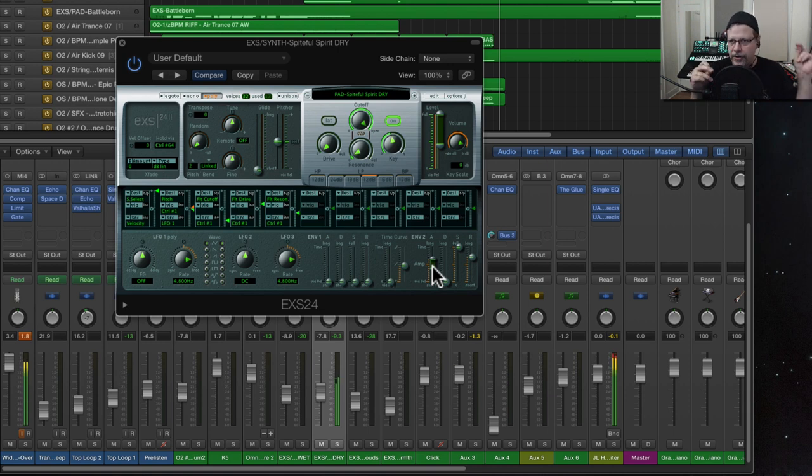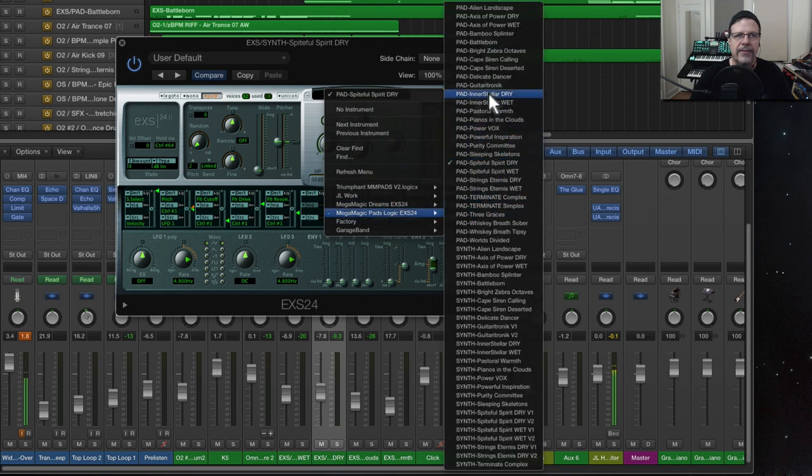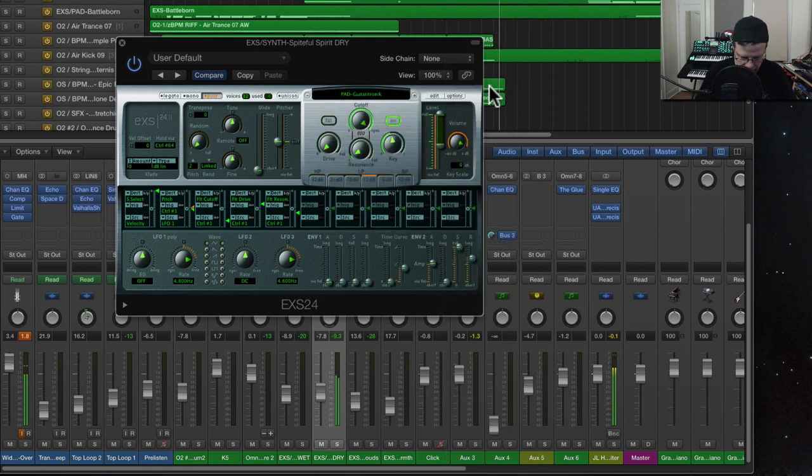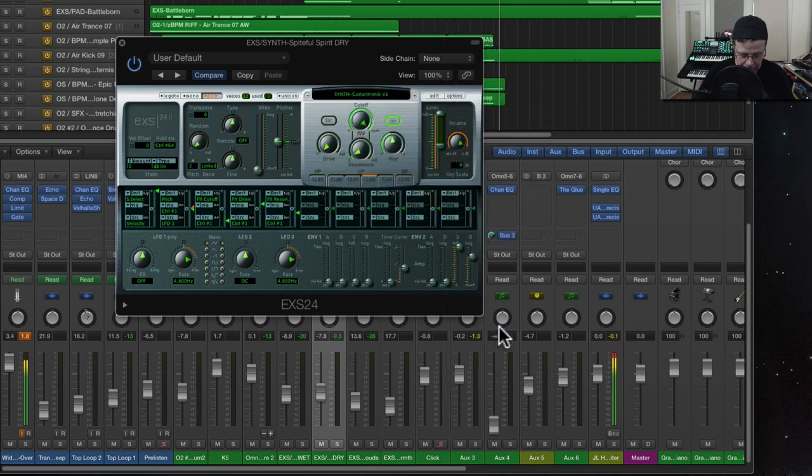That fading out of a cool attack makes just unbelievable pads. So there's a number of sounds in the library. If we go to Guitartronics, for example, this is another guitar patch. But if you go to the synth, there's two versions. There's Guitartronics 1. Version 1 has the original sample.